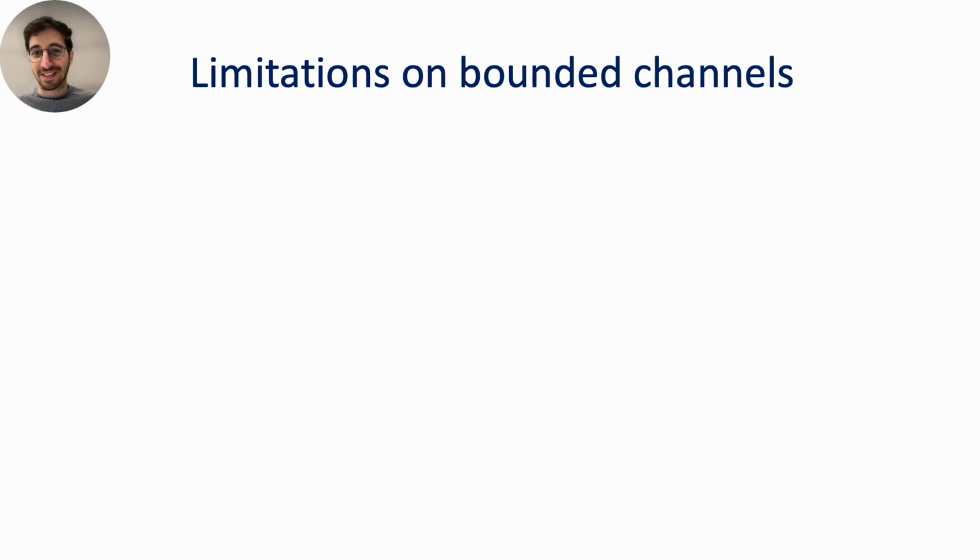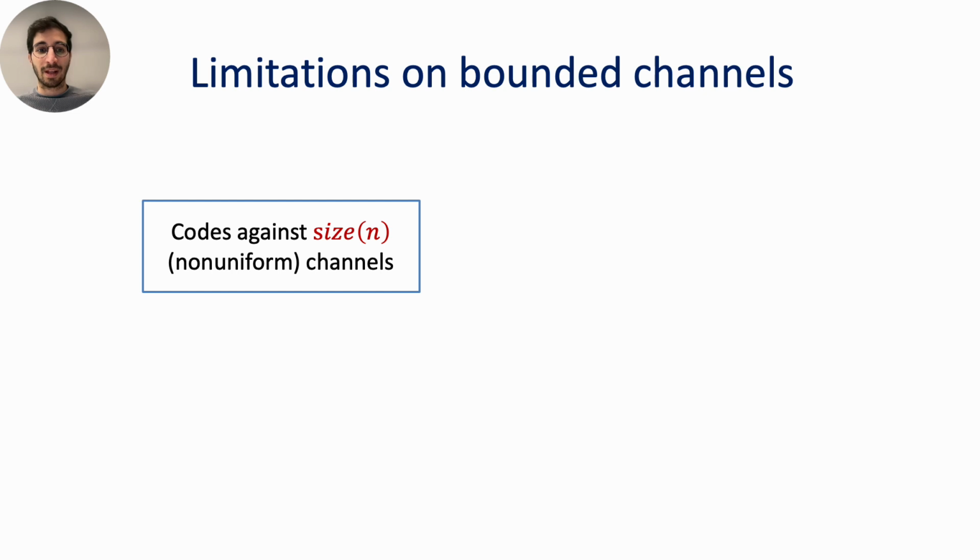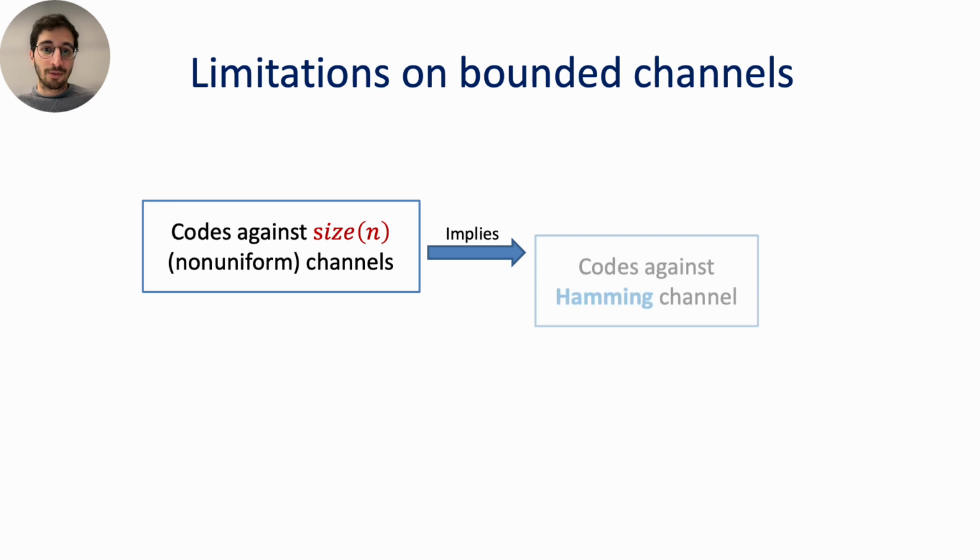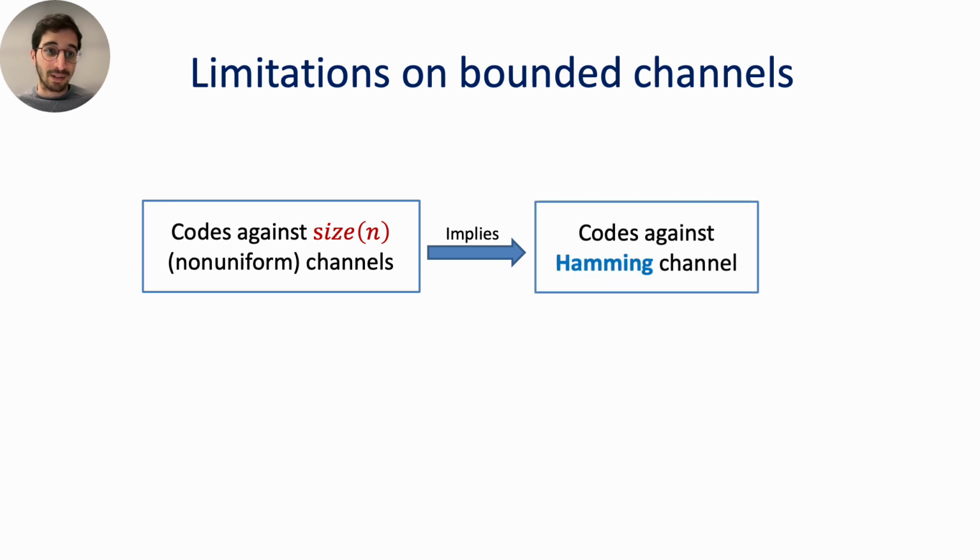However, I've cheated a bit, and there is one subtlety that we have yet to address, and that is, suppose you have a code that is good for size n non-uniform channels. We also want to be able to deal with non-uniformity. So let's suppose we have a non-uniform adversary that has very little non-uniformity, let's say just n bits of non-uniformity. If you think about it, this channel is also good for, or against, Hamming channels. So if you have a code that is good for size n non-uniform channels, then it's also good for Hamming channels. So we didn't do anything by this relaxation. Relaxing to this computationally bounded setup did not give us anything.